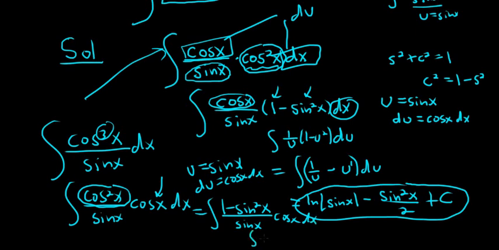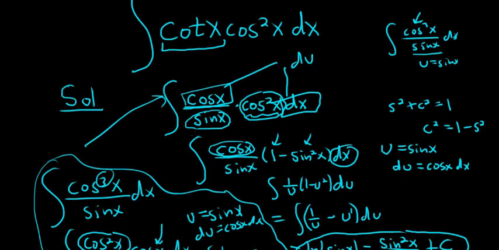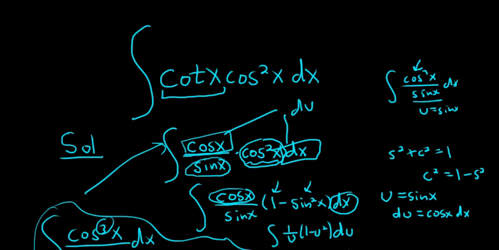And same thing. This ends up being 1 minus u squared over u du. Boom. There it is. So just a different way to think about it. I kind of rushed it because we already did the problem. But two different ways to think about it and approach it. The main idea in this problem is that when you see this, the cotangent x is problematic. So definitely write it in terms of cosine and sine. And then just go from there. You should be able to figure it out. That's it.